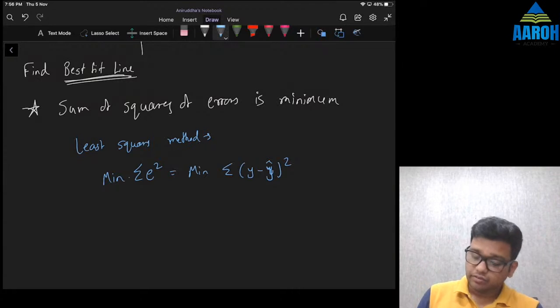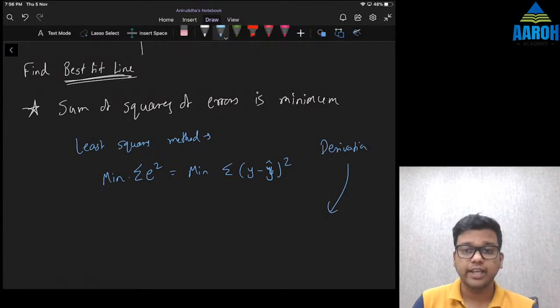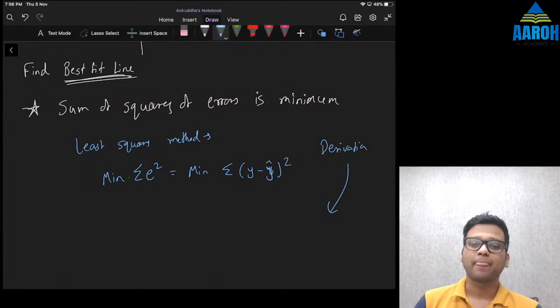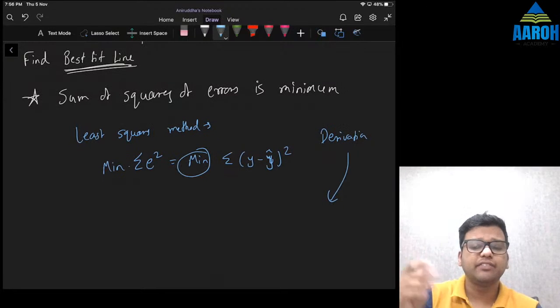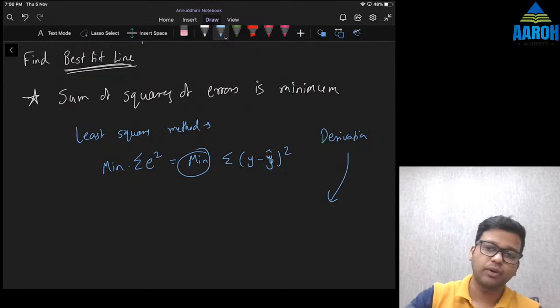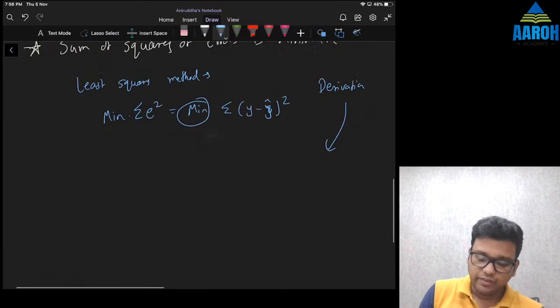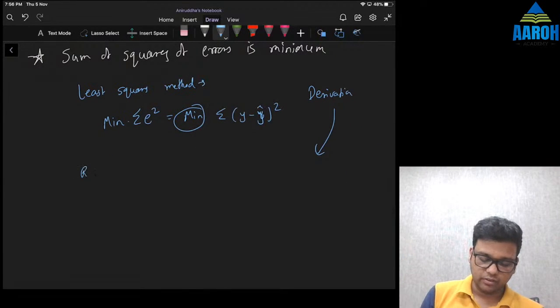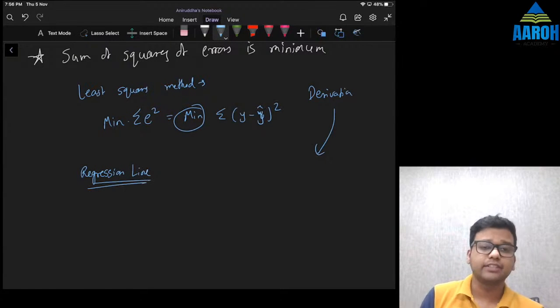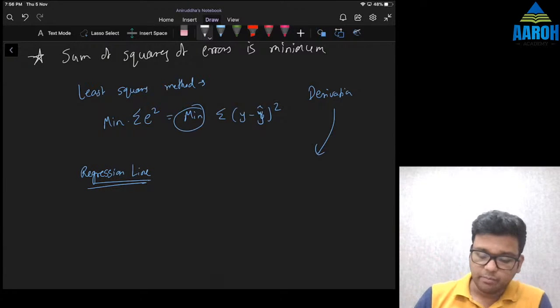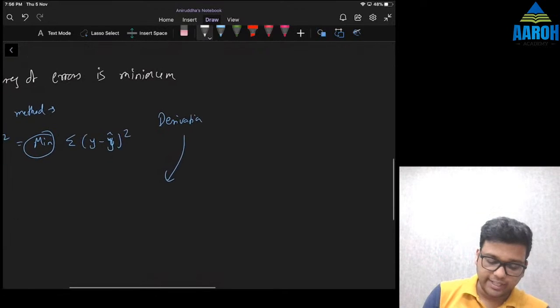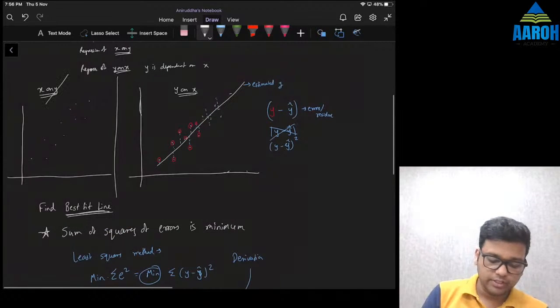Now in our class, we have also seen derivation of this. Okay, we have also seen derivation of the regression lines. I hope everyone remembers. Yeah, then to minimize this, we take derivative and then we equate it with 0 and everything. A lot of complicated procedure. And after that, we get a regression line. Right now, this is revision lecture, so let's directly see the regression line. When y is dependent on x, we are talking only about this right side case. We are not talking about this right now.